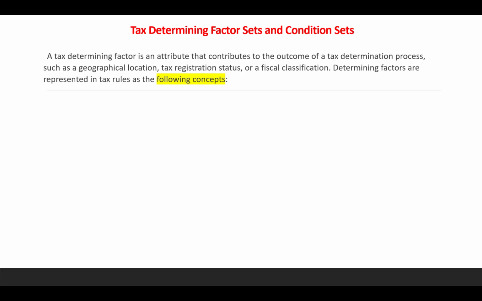As you see here, a tax determination factor is an attribute that contributes to the outcome of the tax determination process, such as geographic location, tax registration status, physical classification, account combination, product category, inventory product, non-inventory product, transaction type, module, a lot of things that you can use.